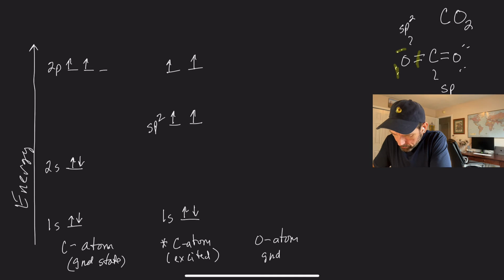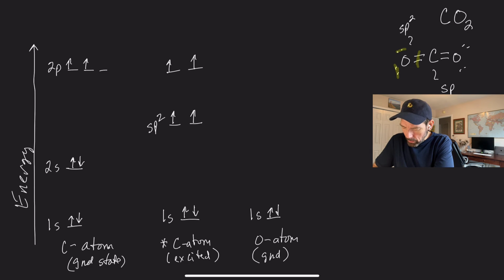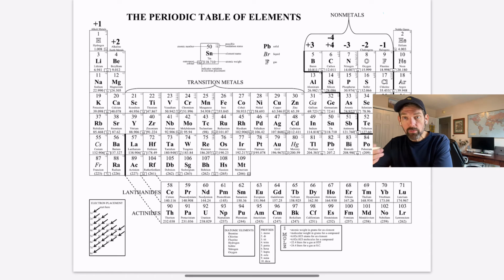And we're going to go with the ground state. I'm just not writing the word state to save time and space. So we've got 1s. Now let's go back to our periodic table in case you've forgotten. We see oxygen. The last electron would be in 2p4, right? So there's a total of 6 electrons in the second orbital for oxygen. 2 of them are in the 2s, and 4 of them are in the 2p.